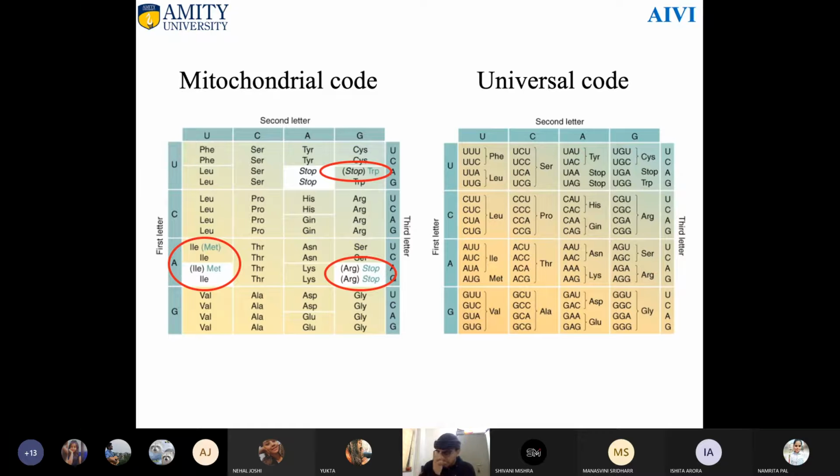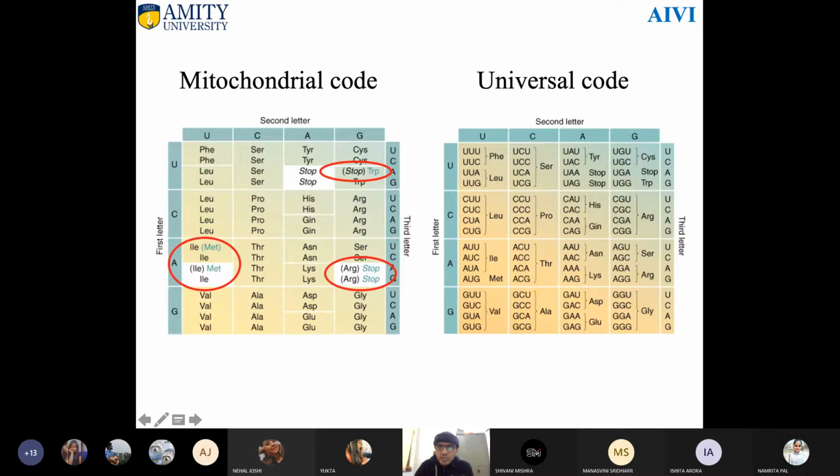That thing Manis, I think Yukta was asking, that when you are talking about the mitochondrial genome, there is a universality in the code, but this universality is breached in the mitochondria. The codon UGA, that is a stop codon in the normal case, but this is not a stop codon in the mitochondria. It is for tryptophan. Simply, you can see that those codons which are for arginine in the normal case, in mitochondria they serve as stop codons.